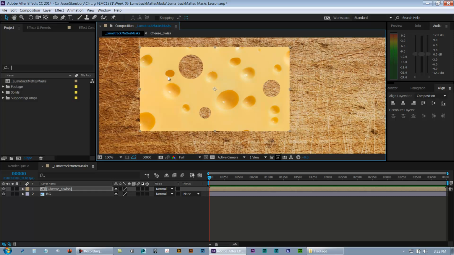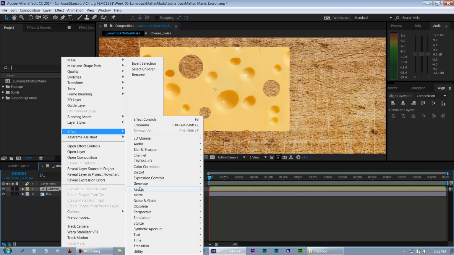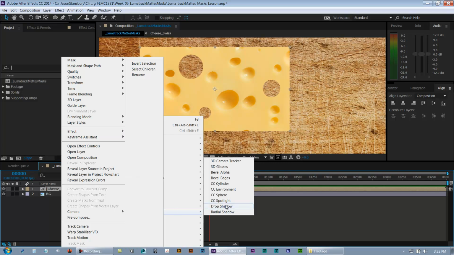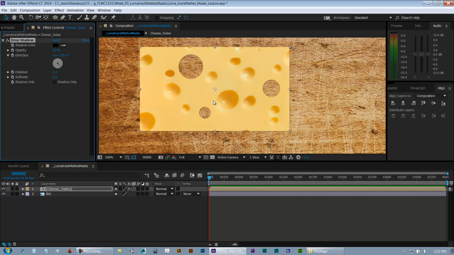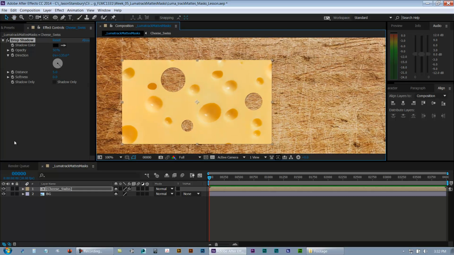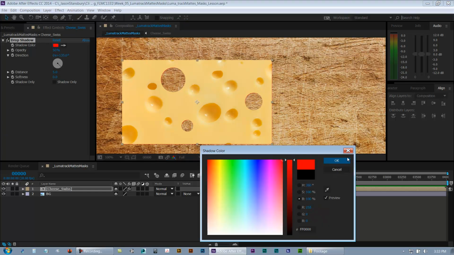And it looks like it could use a shadow. Go right click, effect, perspective, drop shadow. So it's pretty small shadow. Let's do a color, see what the hell's going on.